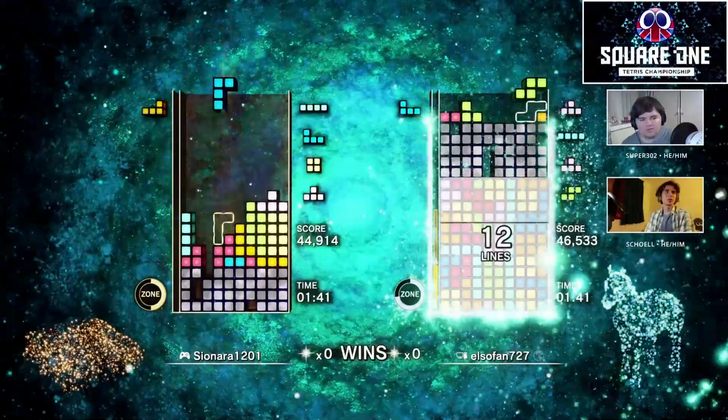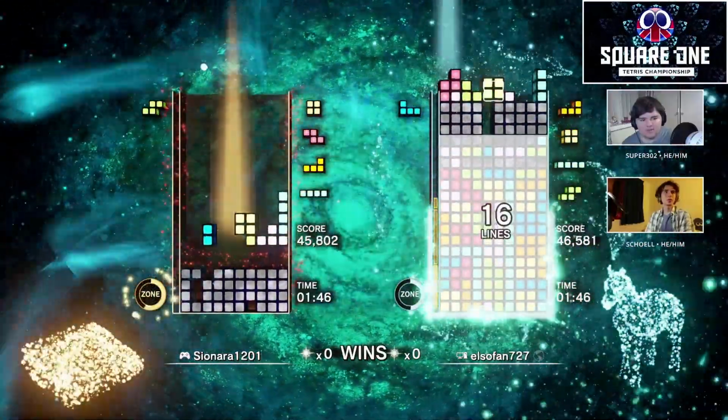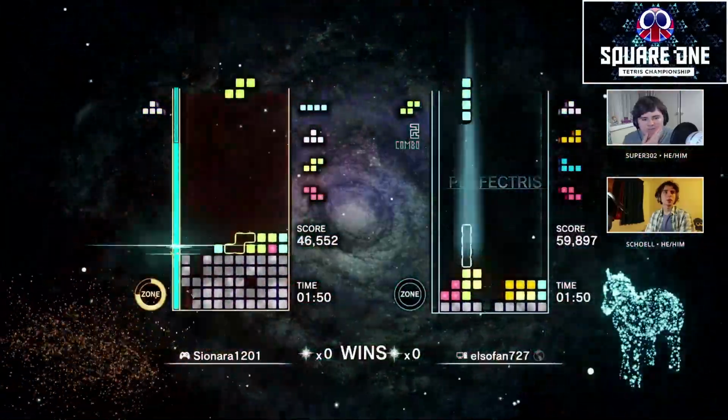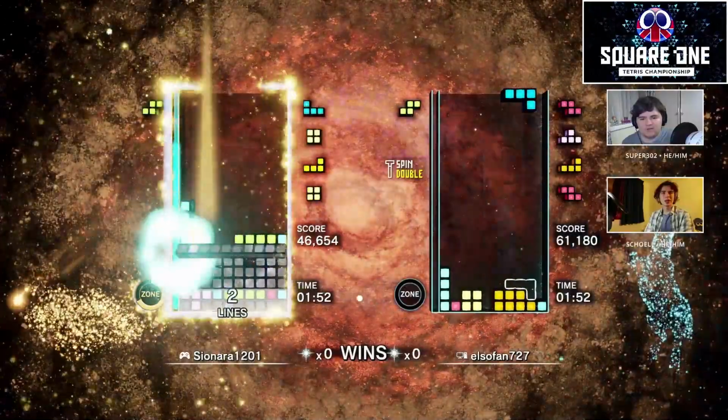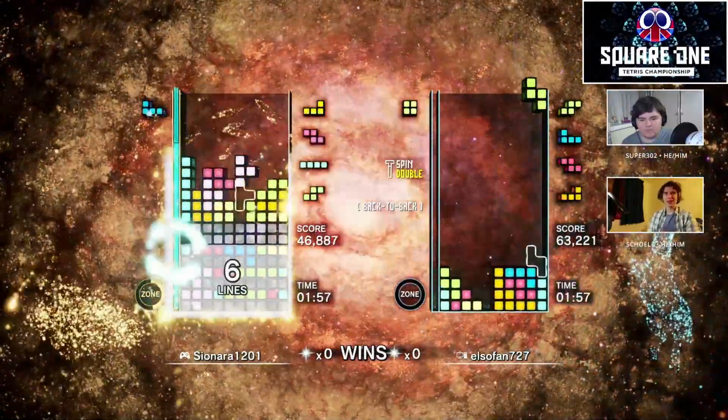Taco now going into zone, seeing what they can do here, trying to wiggle a few pieces over, not going to get anything on. 89-42 attack, still pretty nice. That's still a lot. The garbage is off the charts, but let's see what Sayonara has cooking up next.